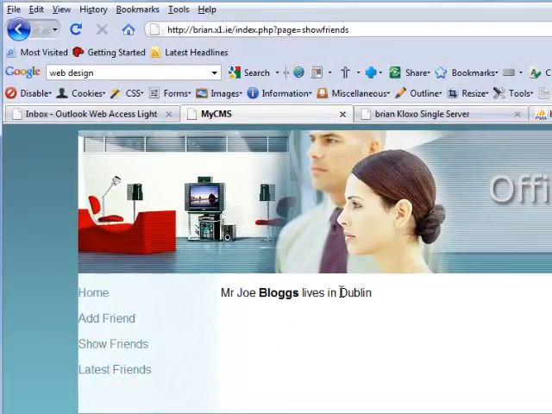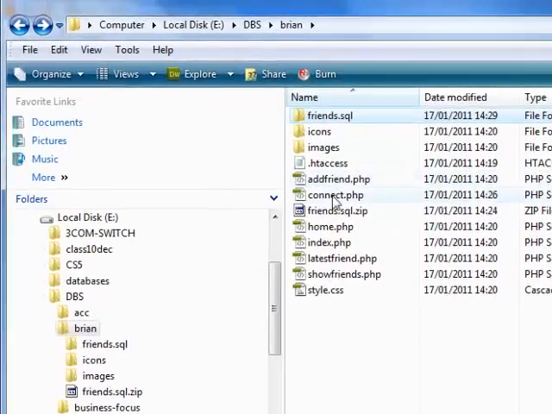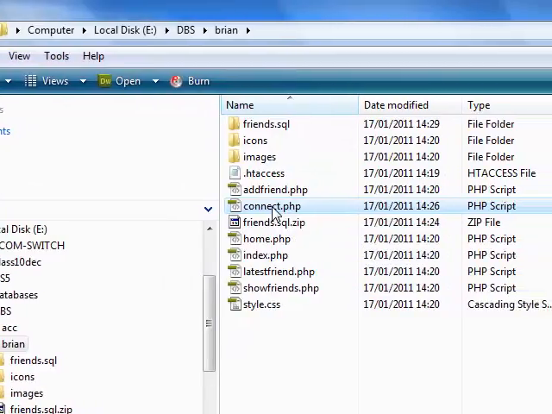And Mr. Job Logs, latest friends, and Mr. Job Logs. So you can see there, the only difference between the local host, where I'm using WAMP, and the server would be the changes we made in connect.php, this one here.